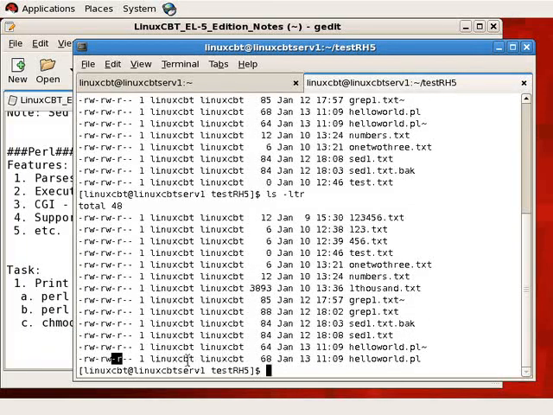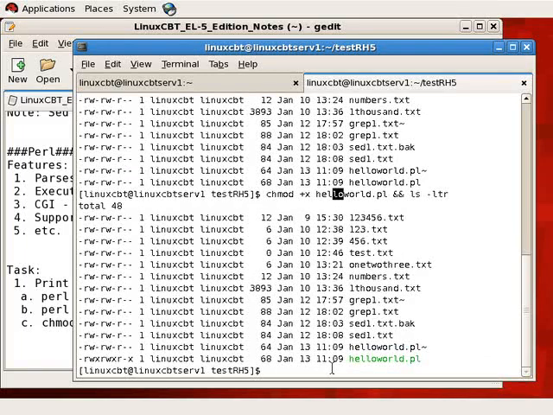There is no execute permission flagged for any of the user, group or other permissions. So again, if we chmod, which is a permissions-related command, adding the execute permission to hello-world.pl, it will update the permissions. And let's just chmod and use command chaining with ls -ltr so that we can see that it has been updated.